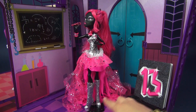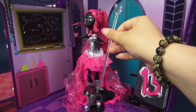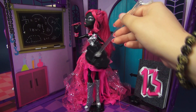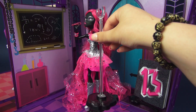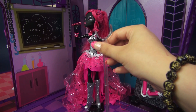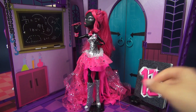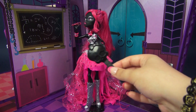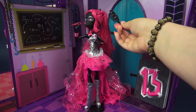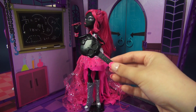You get Catty Noir, but you also get her doll stand, and instead of being the traditional clip-back doll stand that you see with most dolls, she has one that looks a lot like the ones that you got with the Ghouls Alive collection. The base is a big, black, glossy skelet, and then there is a clear part that ends in a saddle hold, which is a little uncomfortable and inconvenient, in my opinion, since these things can wobble off — they're not as secure. And of course, she comes with a hairbrush, which will definitely get its use because there is a lot of hair here.